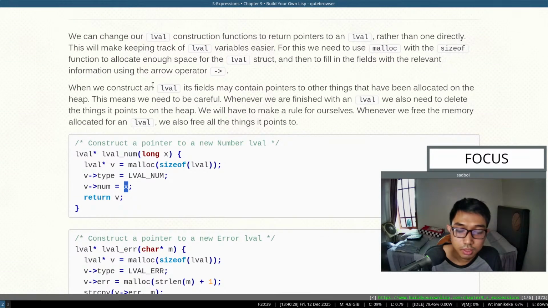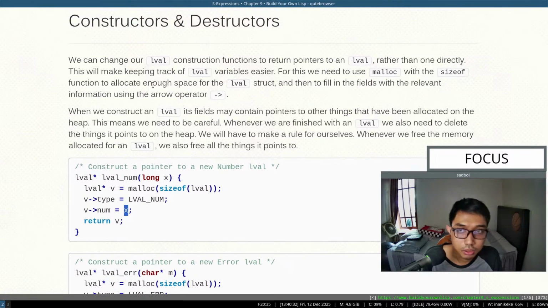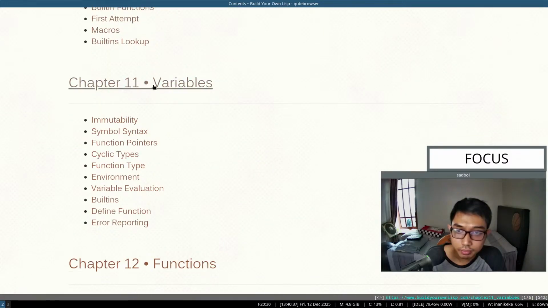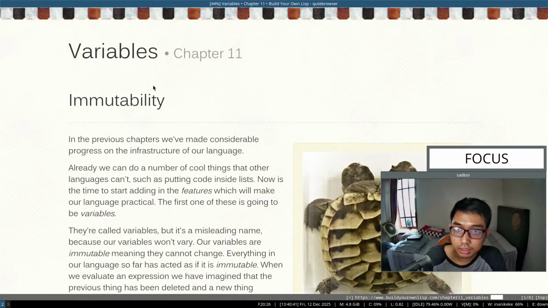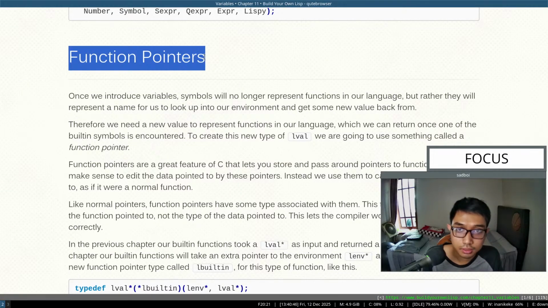I think start from there and then take a look at the reference that you didn't understand. For example, currently we are in this chapter 11, and I'm curious about function pointer.